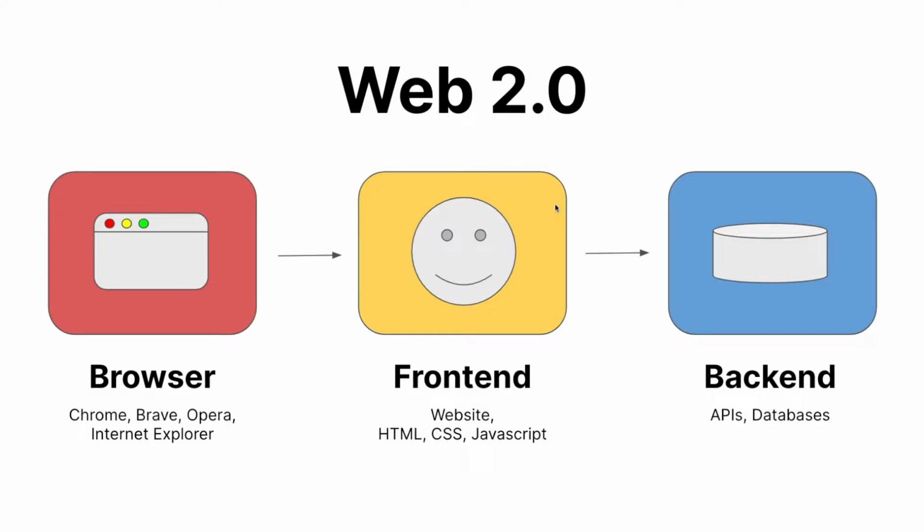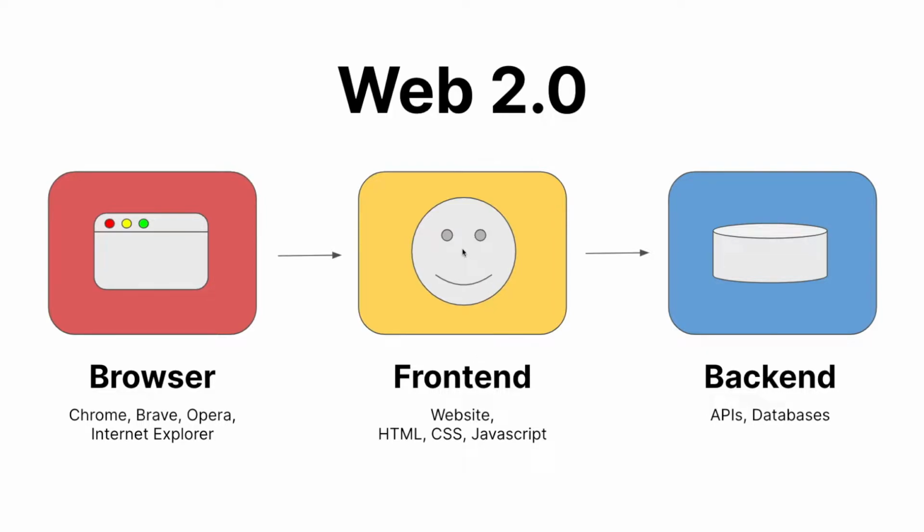To do that, let's first have a look at the website architecture of Web 2.0. Let's say you're watching this video on your phone or on your desktop. You're watching it from a browser, and the web browser is talking to something called the front end. The front end just basically displays the layout, the design of the entire website. It's what you see on the website, and it's usually programmed in HTML, CSS, and JavaScript.